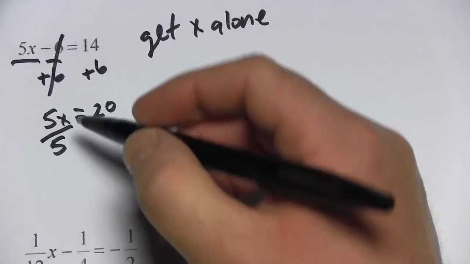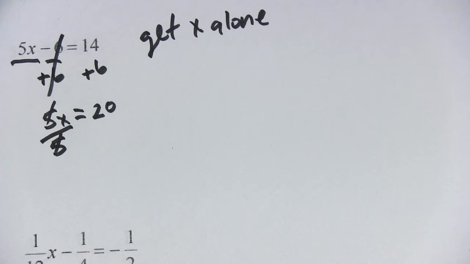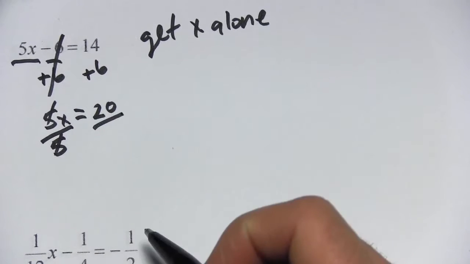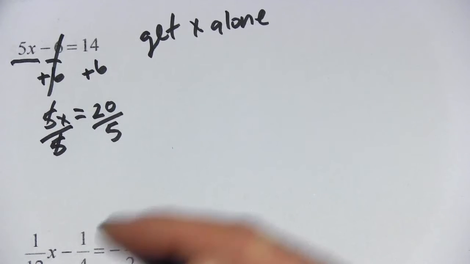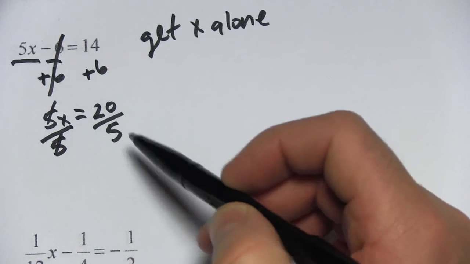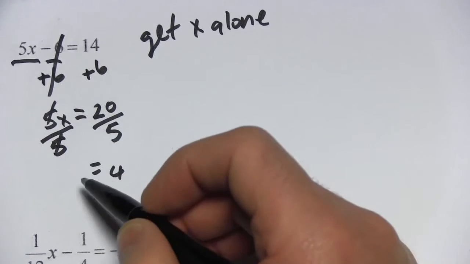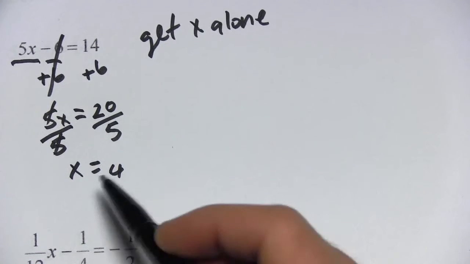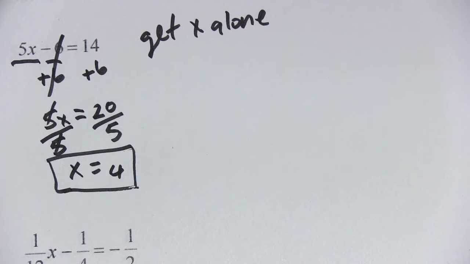You can also think of it this way. The 5's would cancel, leaving just the x. But I divided this side of the equation by 5. I have to do it to the other side of the equal sign. So this gets divided by 5. So rewriting this, 20 divided by 5, well, that's 4. And over here, 5x divided by 5 just leaves the x. Aha! And we've got x equals 4. The x is alone, so that is our answer.